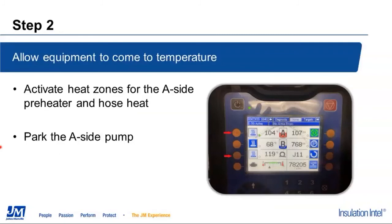We're going to ensure that the machine is in the parked position. One of the things is that when we get done with this, a lot of times there's not enough material left in the system, or the ability to push the transfer pump, to park the machine after the flush is done and after it's been mothballed. So we want to make sure the machine is parked prior to starting this.